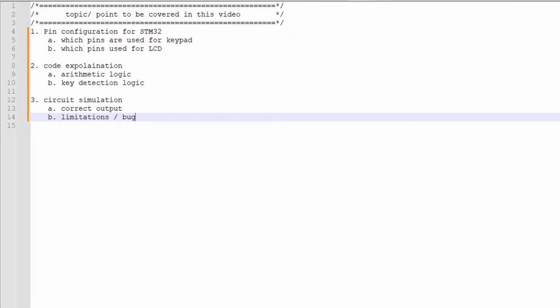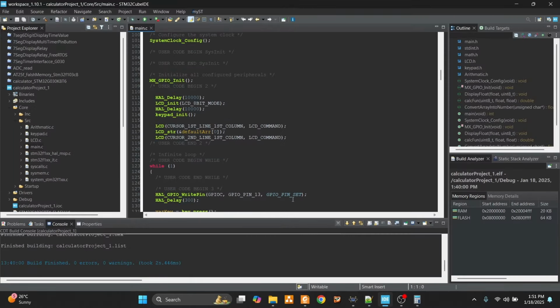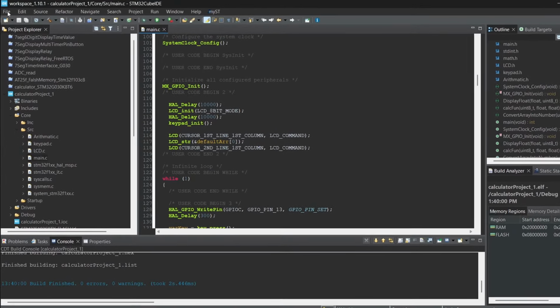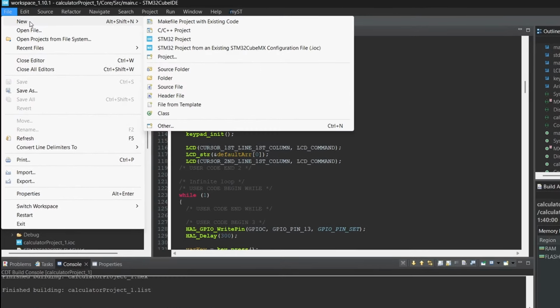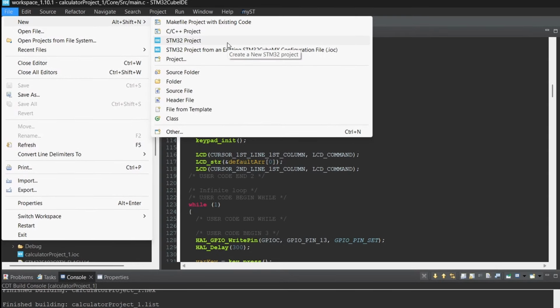Okay, now coming to this, we have to see the pin configuration of STM32. Now open your STM32 IDE, go to File, New, STM32 Project.